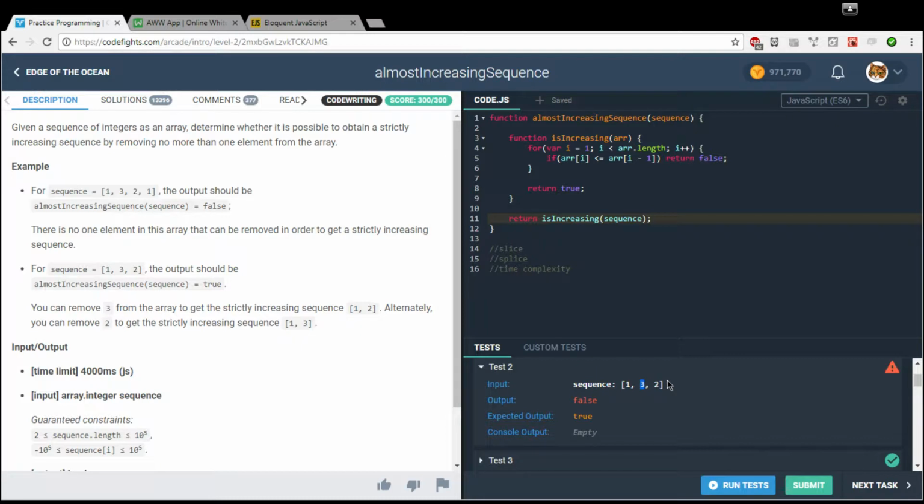I mean, the brute force method here would basically be to say, well, if we can only remove one element, let's try removing the first element. And we're just left with 3 and 2 there. So that wouldn't work. That wouldn't be strictly increasing. So instead, let's try removing this middle element here, 1 and 2. Is that strictly increasing? Yeah, it is. And I mean, for what it's worth, we could remove this one as well, and that's still strictly increasing. So there are a few ways we could do it here, but the main thing is that our brute force algorithm here would be one where we actually look at every possible array that would result from removing a single element.